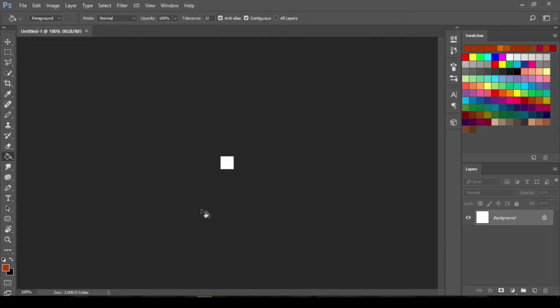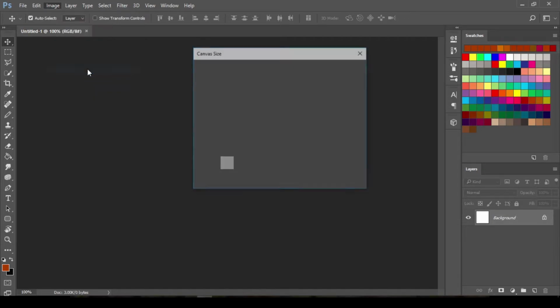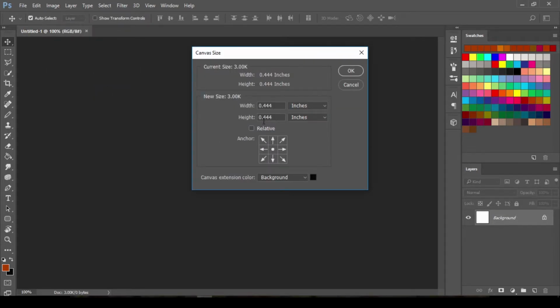It's going to bring out a really small box over here, which is halfway what we want, because I want this to be a bit lengthy. So I'm going to go ahead and increase the width. Let's go into image, left click this, go to canvas size, and under this I'm going to go to the width and make this 6.